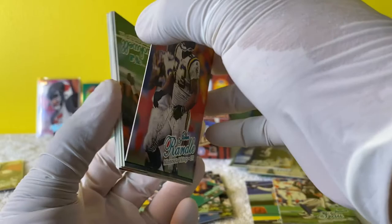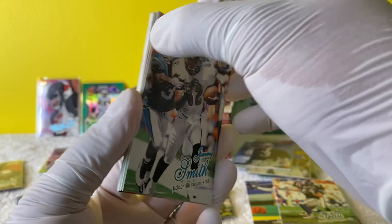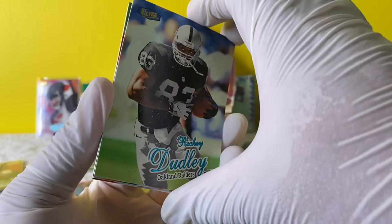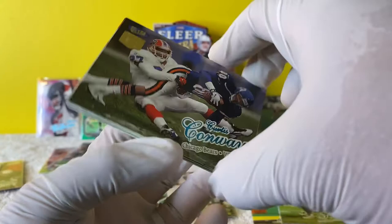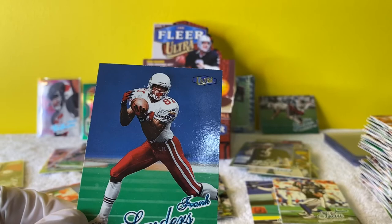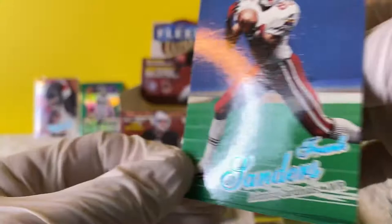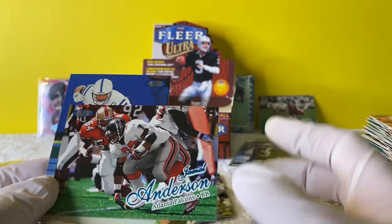So stuck. Will Blackwell. Jamie Smith. These were at the bottom of the box - I think that's the reason why they're stuck. Rookie - Jawan Banks. So we didn't get a Charles Woodson, but hey, we got Randy Moss and a Peyton Manning - that's not too bad. Chris Conway, Charles Johnson, Frank Sanders. I love the fact that we got a Cardinal in the last pack. The only 81 I remember is Anquan Boldin. Arizona Cardinals. And down to our last two cards - it is Sean Dawkins and Jamal Anderson.